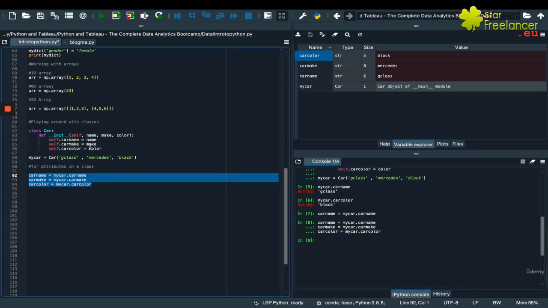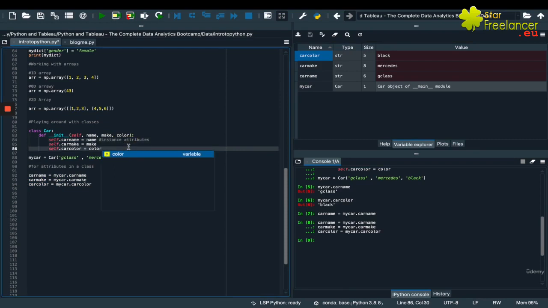Okay, so these 3 attributes here in your class are actually called instance attributes. So all of these are called instance attributes.